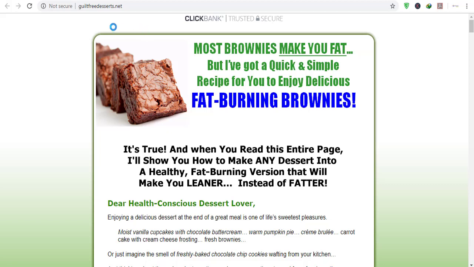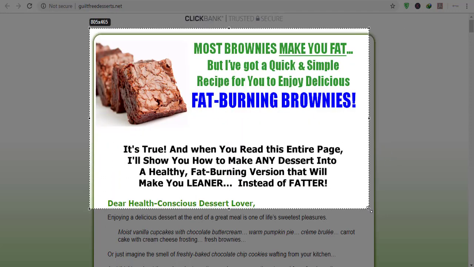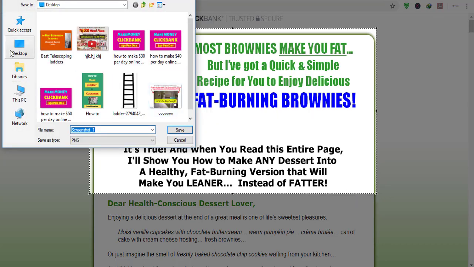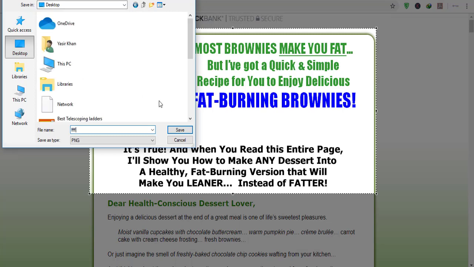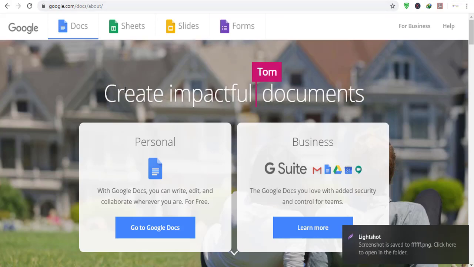If I open up that screenshot and take an image, like let's suppose I take an image from that section, just take an image, save it on your computer, go to Google Docs, just search for Google Docs on Google.